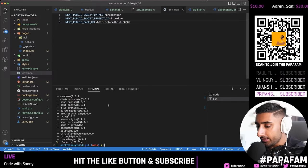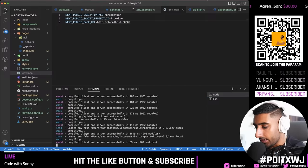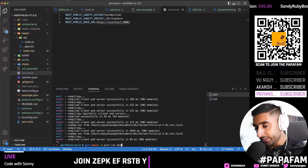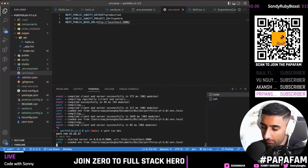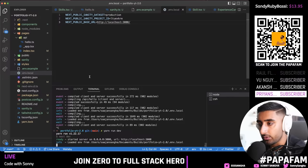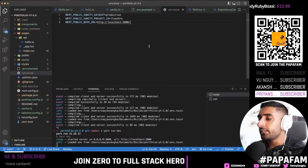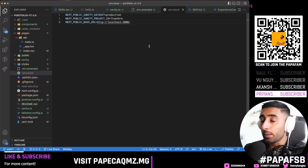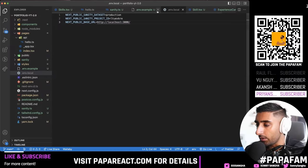So we've got that. The next thing you want to do is go to your node compiler running, and it should say loaded environments. So that's new. They never used to do that, but for safety, I always cut my server and restart it to make sure that it pulls in my new environment variables. Now these environment variables are going to differ when we deploy this online. We're going to be able to customize this, but I'm going to show you today how you can do it with the CLI tool as well, right?